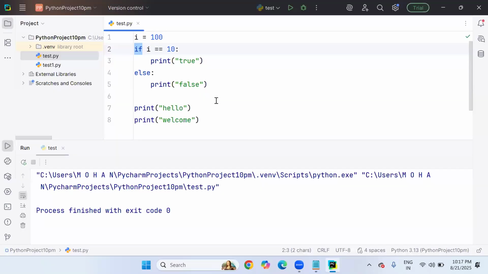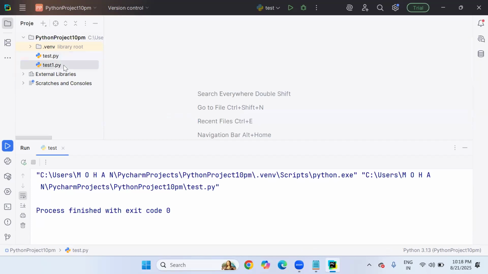Already I have used the if keyword. I'll bring up the keywords completely, just a moment. This if keyword I'm using for conditional check. Else is also a keyword. I'm using it so that if the condition is false, I want to show the output in the else block only. In Python, there are a lot of keywords, and every keyword is reserved for some particular task. For whichever task the keyword is reserved, you have to use it for the same purpose.